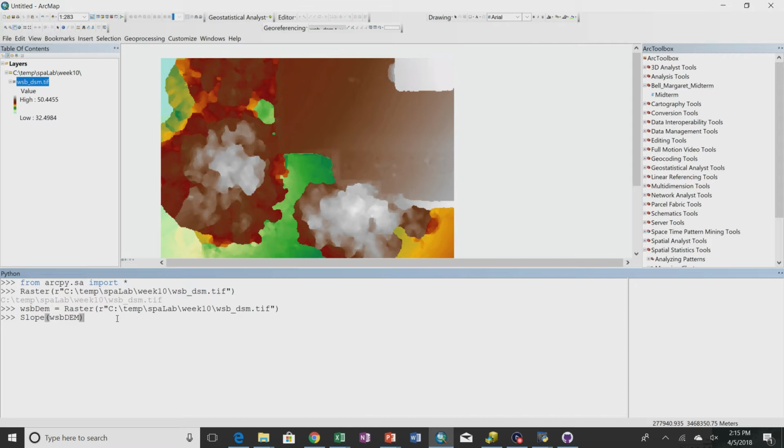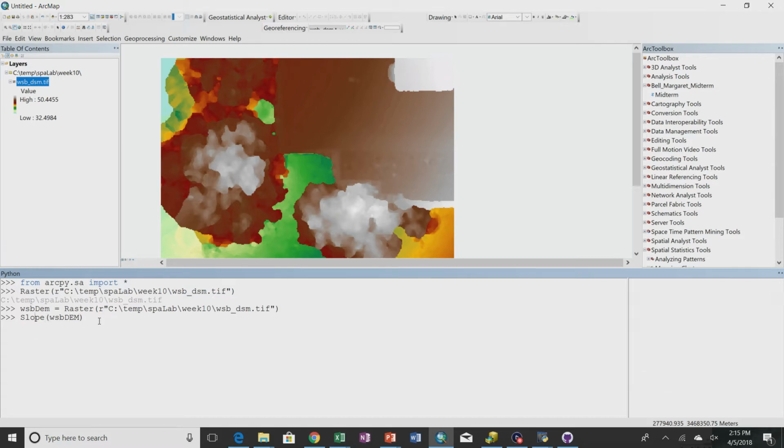Sorry, I guess what I'm trying to say is, you could put this whole thing inside of it. That would be perfectly acceptable. You can nest a function inside of a function, just like we've done before. But you do need to put that function there so it'll turn it into a raster.